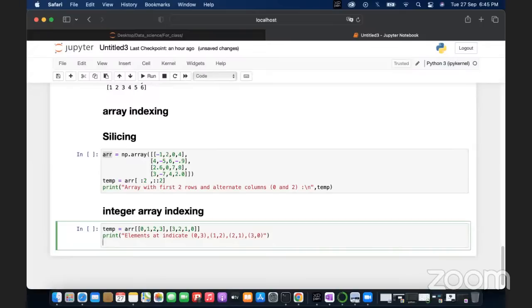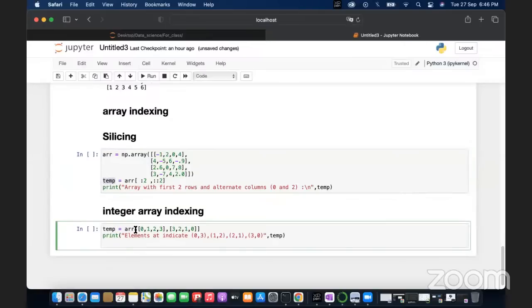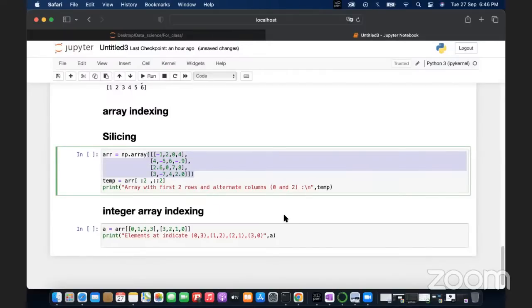After that we will print our new temp. This is our previous example. We can change the variable, suppose a. So exactly this is for this example, and we want 0 and third position, that means 0th row and third column.